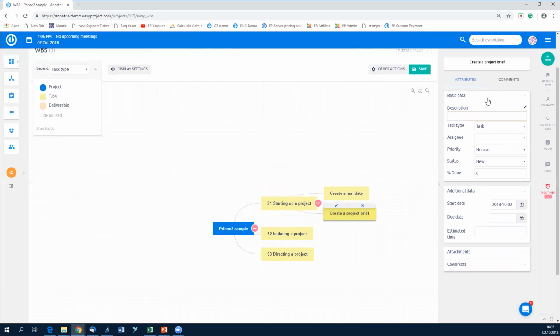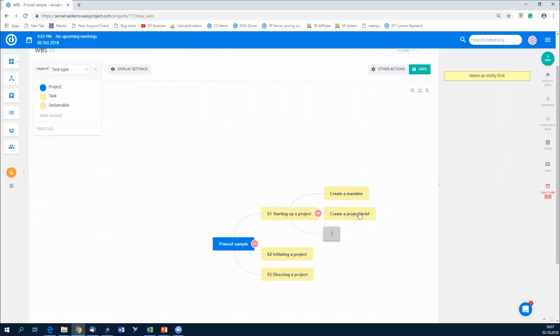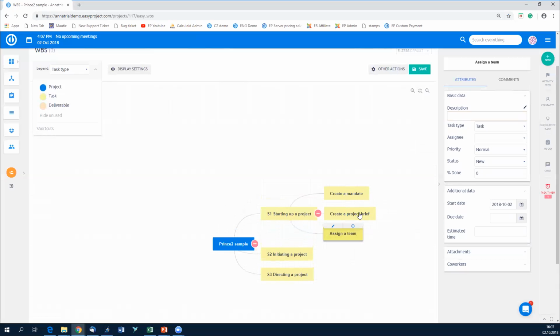You can see that on the right-hand side, you can always add more details, more description to the particular task, but you can always edit later as well. And the third piece would be assign a team. Okay, so we have our stage and we have the steps to each stage. We could actually put subtasks for each of the stages, but let's just work with this for now. We can save it.